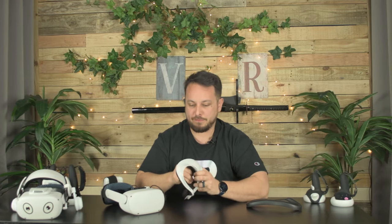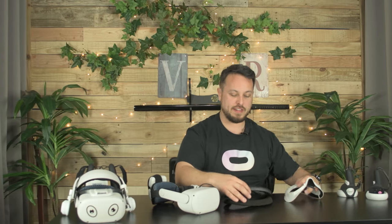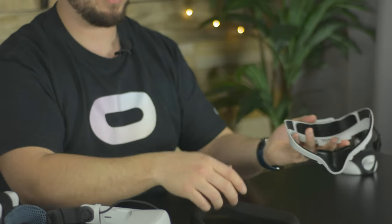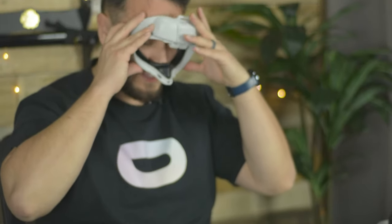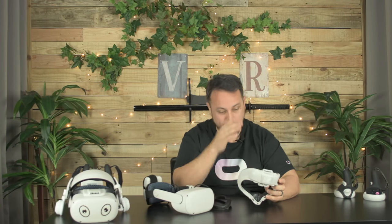The worst part about it is this padding. It does exactly what it says — it soaks up sweat. You can take this thing off and wring the sweat out. They say it's washable and cleanable, but there's a hard layer in here where it attaches, and I feel like that's going to start to break down if you wash it too much. It feels like a fuzzy blanket — almost like fleece. Because the facial interface is such a different shape than any other, you couldn't swap in a pad from another interface. It's too big up here. So if I wanted pleather instead, I could put a different pad on here, but I'd be losing a lot of surface area up top. Unless they start offering a different pad that comes with it, you're kind of stuck with this cloth one. Some people like cloth — it keeps sweat out of your eyes, and with this blowing on your forehead, you're not really getting sweat in your eyes.